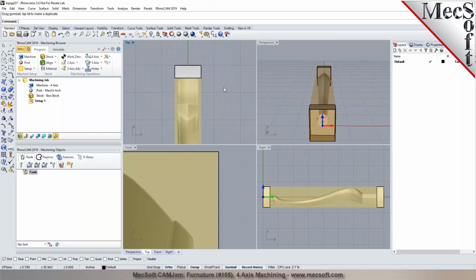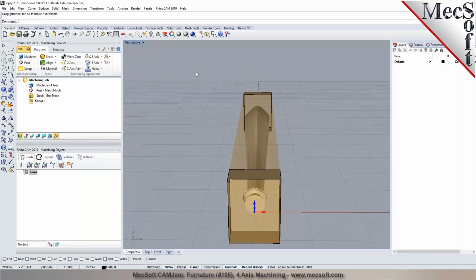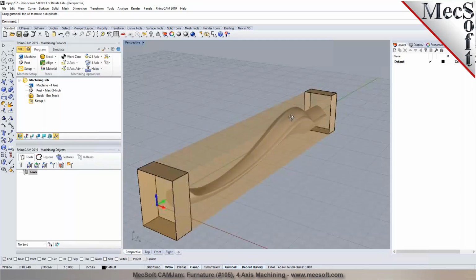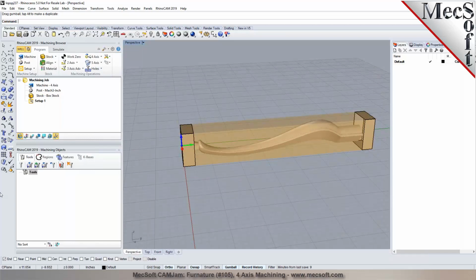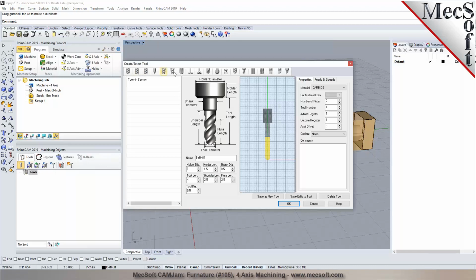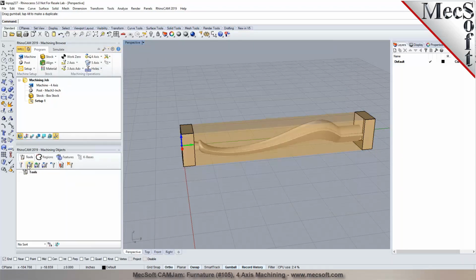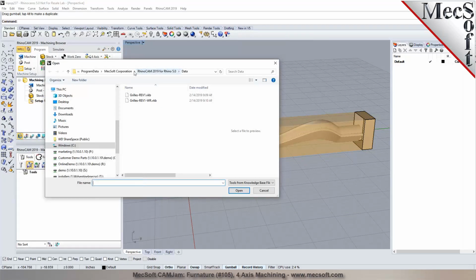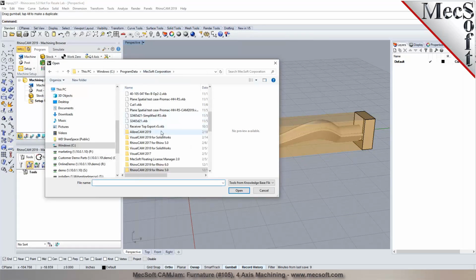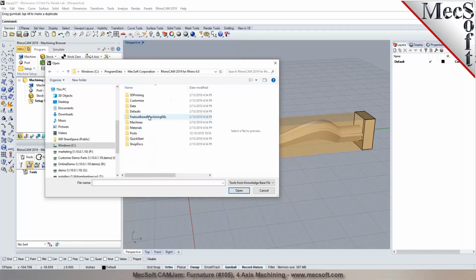Okay. So we have these 2 pieces defined in here, just like supports, and then I'm going to start my roughing process. So I can either create tools as I go programming these parts, or I could define and load tools from my library. So I can go ahead and say locate a library of tools. I'm going to go look for some tools in here, and let me go find, I may have it saved in one of the earlier versions or in a different folder in here. So let me go find some tools that we can load.